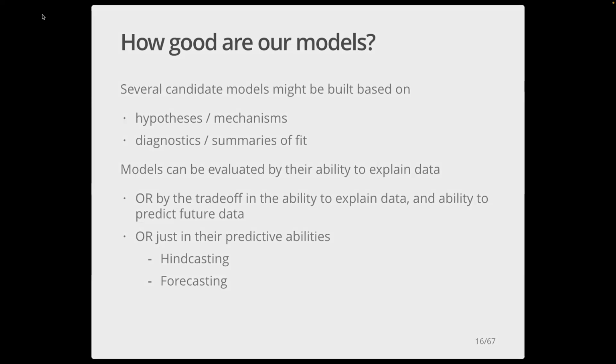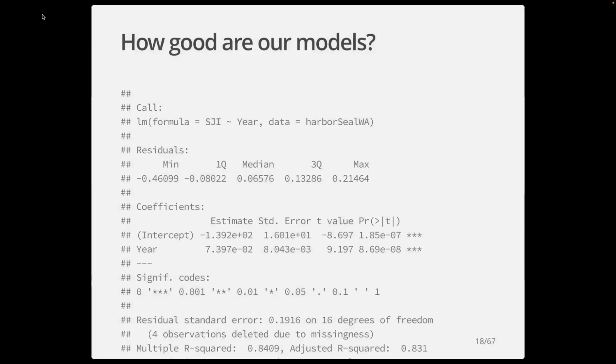So in terms of tools and metrics to calculate this, sorry for the HTML screw up, we can start with a simple model. We can just fit a simple regression model to one of the time series from the Harbor Seal data set. So this is just a linear regression. We can see we get a really good fit. Maybe these residuals are problematic because we have a cluster of values that are positive, above the model prediction, so there's some autocorrelation there. However, the overall model fit is great: the R squared is 0.83, or multiple R squared 0.84. So in general, this kind of model fits the data really well.